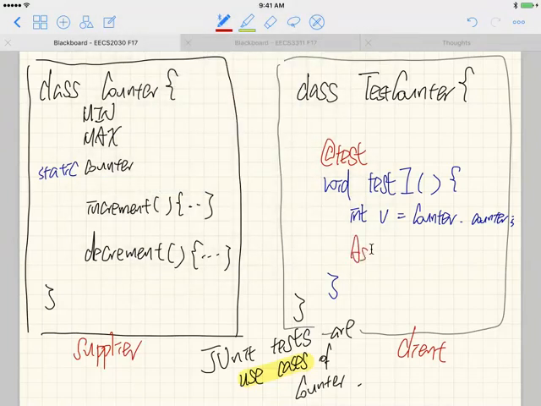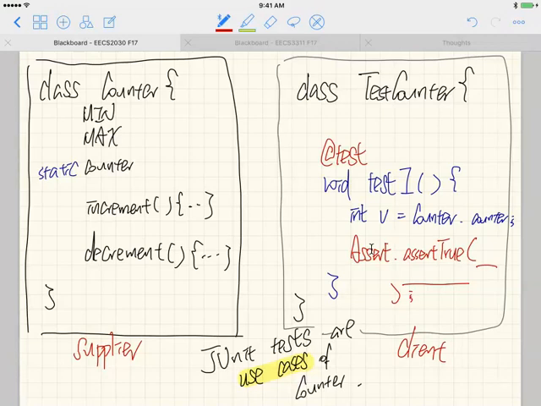I can say Assert dot assertTrue. So I'm going to pass some Boolean expression for this particular method call. If this Boolean condition happens to be true, I'm okay. If it evaluates to false, that means something is going wrong.